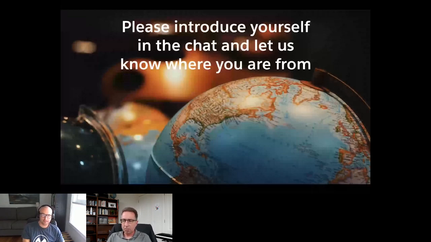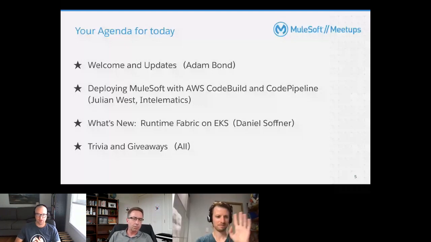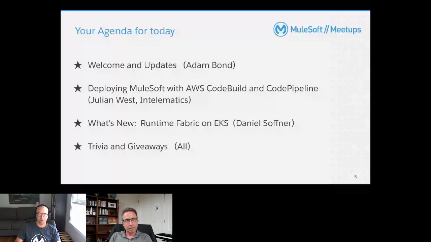Okay, in terms of the agenda today, I'll be running through a couple of updates, a little bit of housekeeping, more from a MuleSoft perspective. Got some exciting things coming down the pipe from a product and from a company perspective. So I'll give you a bit of an overview of that before we move into a guest speaker today from Intelematics, Julian West. Julian, thank you very much for joining us today. He'll be taking you through deploying MuleSoft with AWS CodeBuild and CodePipeline as well. Fantastic material, and I'm really excited for Julian to share his insights with you all today.